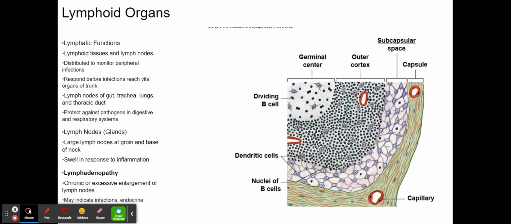A minor injury commonly produces a slight enlargement of the nodes along the lymphatic vessels draining the region. This sign is often called swollen glands. It typically indicates inflammation in peripheral structures. The enlargement generally results from an increase in the number of lymphocytes and phagocytes in the node in response to a minor localized infection. Chronic or excessive enlargement of lymph nodes is lymphadenopathy. This condition may occur in response to bacterial or viral infections, endocrine disorders, or cancers.